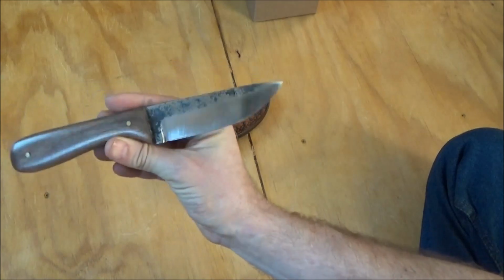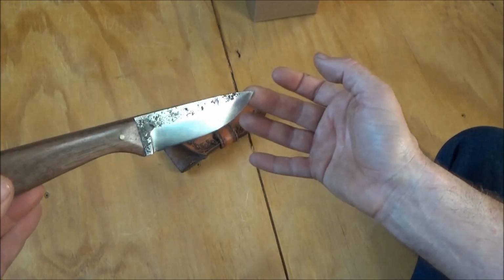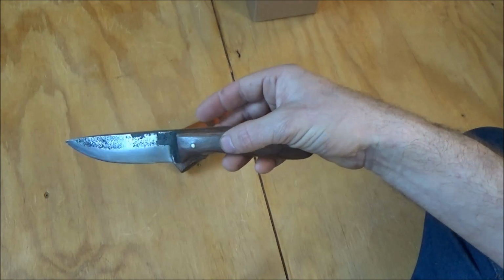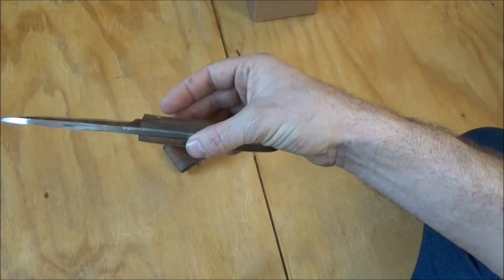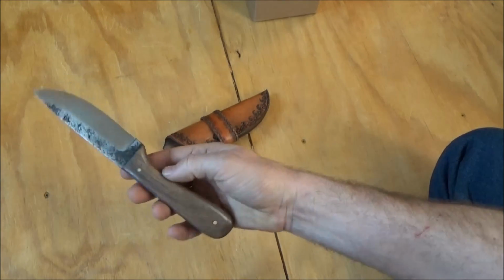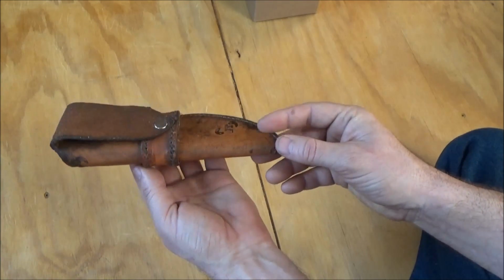So this is made by a guy who, he says he just makes them for fun and doesn't sell them. So I know there will be people asking, but no, you cannot buy these. And thank you, Neil, for such an amazing and beautiful gift. And tell your friend, these are just awesome. I love it. This has inspired me to one day try this myself. Really nice. And the leather case is very nicely done as well. The sheath.